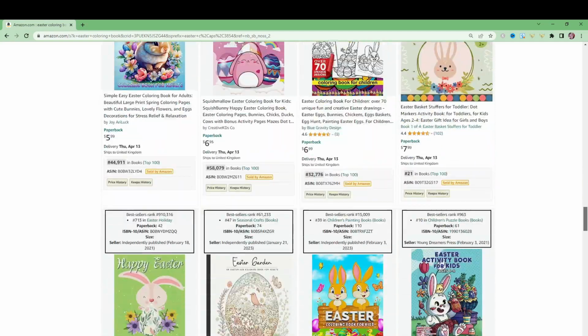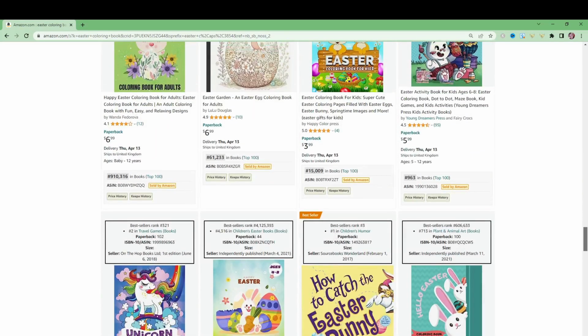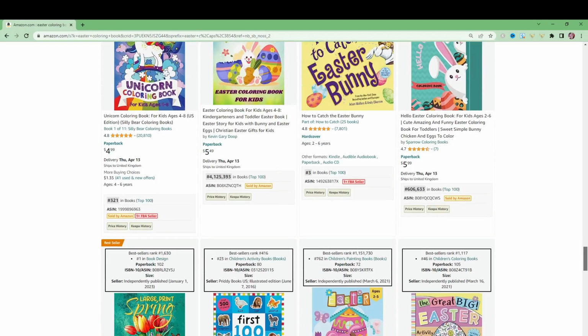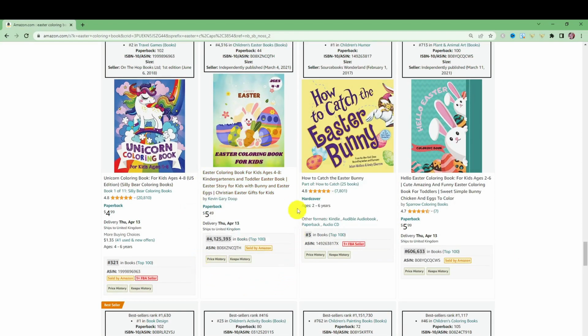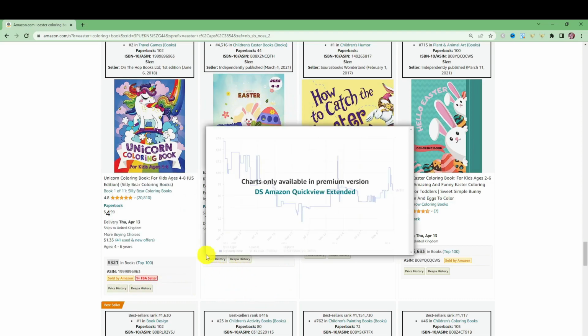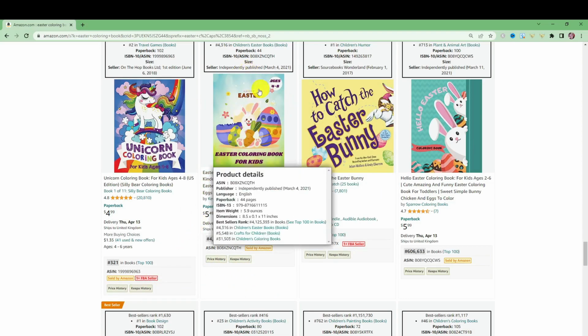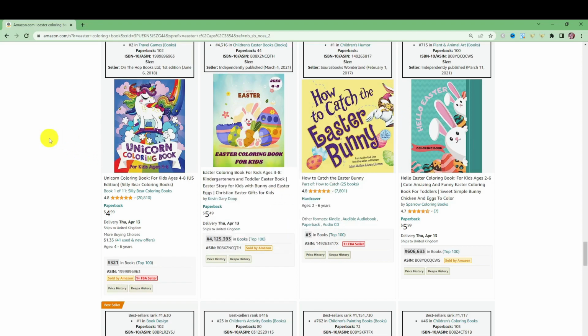The BSRs are very good on here. There it is, a bestseller rank of 4 million for this particular book here. We hover on it and we can see that this was published March 2021. So I'm not quite sure how this one is making it on to page 1.